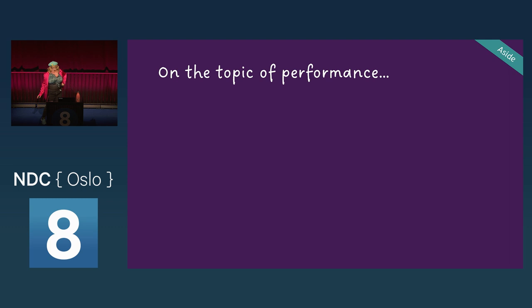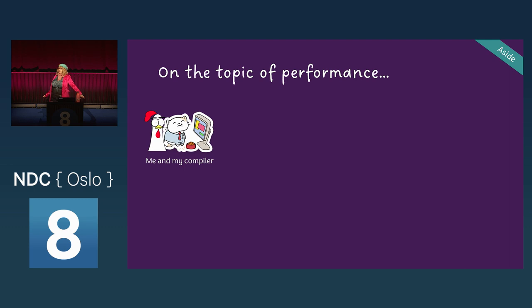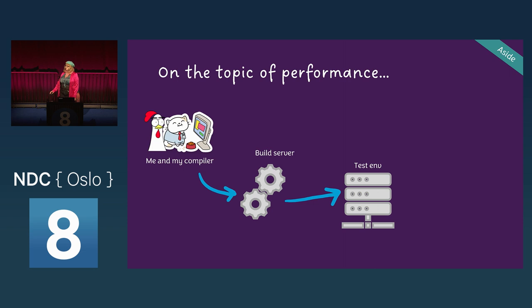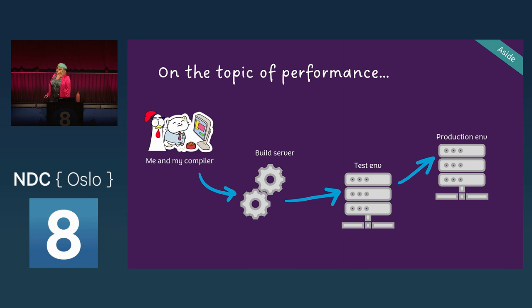So let's just talk about deployment, writing code. First of all, I write my code with my best buddy, which is, of course, the compiler. Next, I raise a PR, get it merged to main, send it off to a build server. Then I deploy it out to test, check everything's running there, nothing's on fire. Then I just chuck it out to production and, you know, hope that nothing is on fire and they haven't caused a prod outage again.